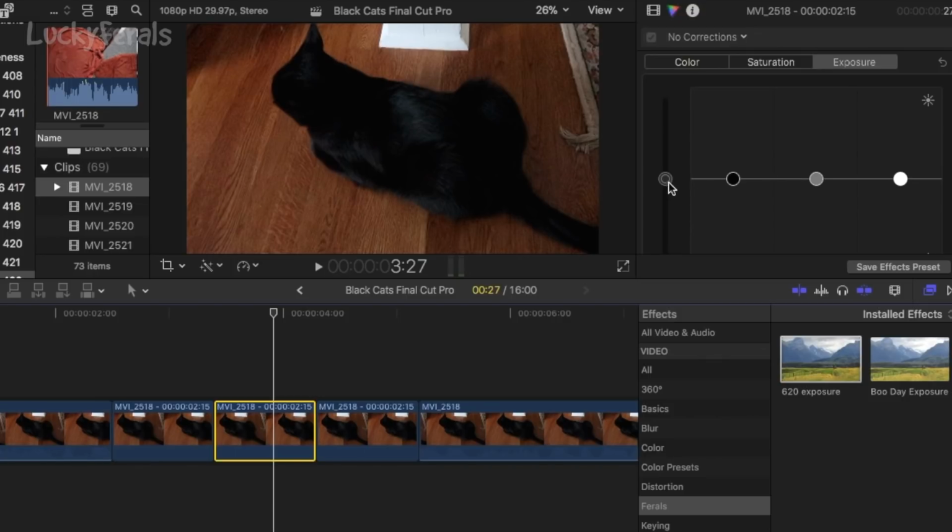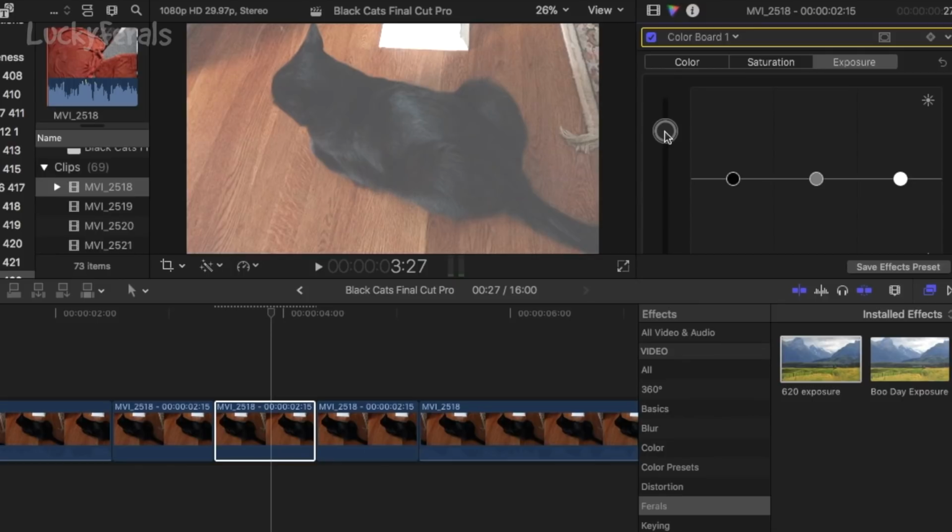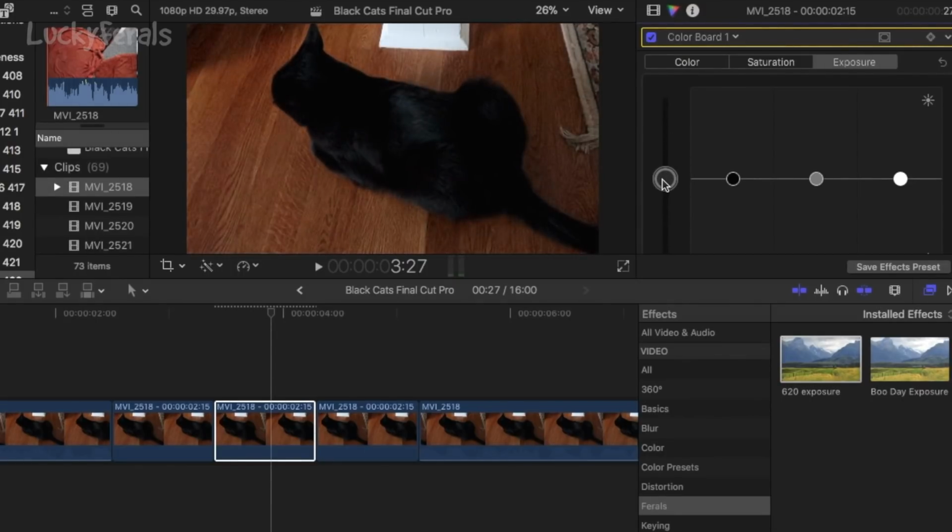So the first thing I normally do is I go here. This is the global exposure setting, so this will adjust all the exposure. This is the shadows, this is the midtones, and this is the highlights. So we're going to take the global exposure, and we are just going to drag it up a little bit. Do you see how it's making Boo lighter? Like if I drag it way up here, you'll see how it makes everything way lighter. So if we bring it back to where it was, that's the original.